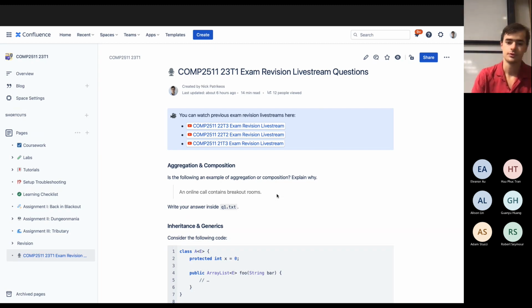Whereas in this example, you have an online call and you have a breakout room, and semantically there's an association between breakout rooms and the online call that created those rooms. If you take the breakout room and separate it from the call, or if the call doesn't exist anymore, if you end the call, then the breakout room ceases to exist as well. So the answer to this one is composition, because of that. I guess you could call it a dependency, but it's a semantic dependency where if you get rid of the online call, then the breakout rooms will cease to exist. That's question 1. There'll probably be a question like this in the exam.